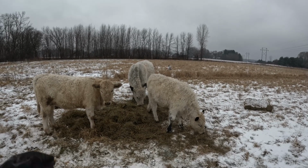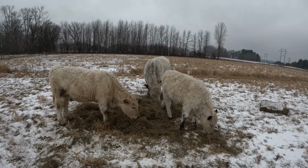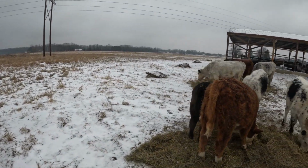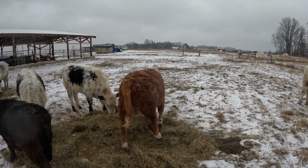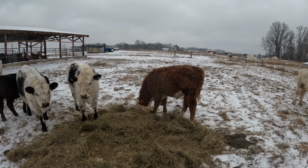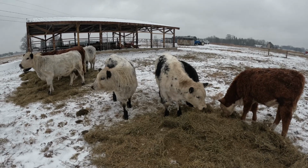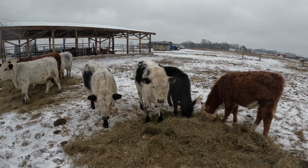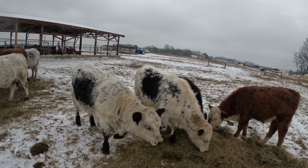We've got a sort of mist going on. It's supposed to snow later, some more today. They all have a nice coat going on them. Just swing over. We're in the process of getting this guy castrated, so he's banded. We banded him maybe 10 days ago. He's doing really well handling the banding, eating and nursing. And then these two girls here, they're the oldest of the babies. And then we have the youngster there, the black one. He is not banded. We're not sure if we're going to band him yet.